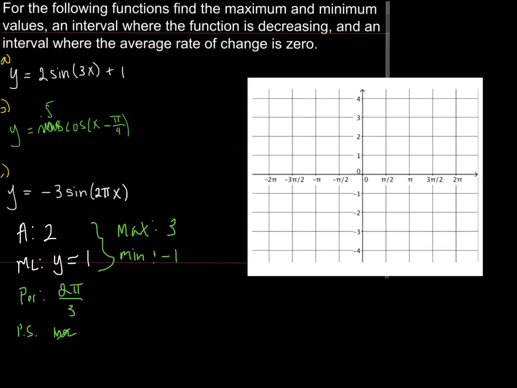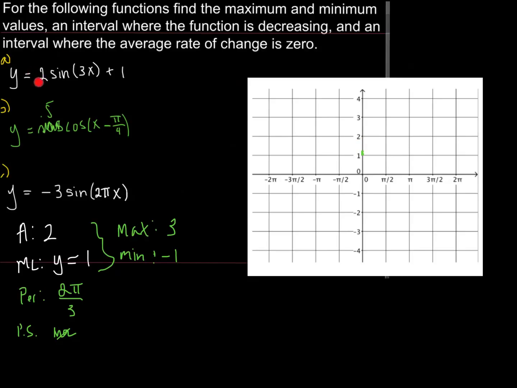So if I'm just thinking about the way that a sine function looks, I know that if there's no phase shift, the sine function is going to have an initial value at its midline. So its midline here is 1, so the initial value should occur at 1. Okay? Now I know that positive sine starts at the midline and starts to increase.